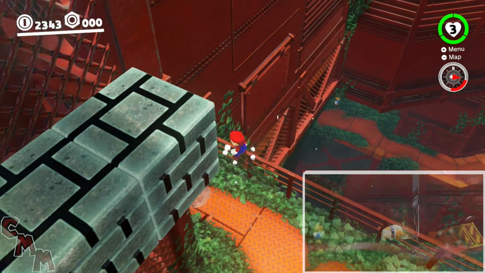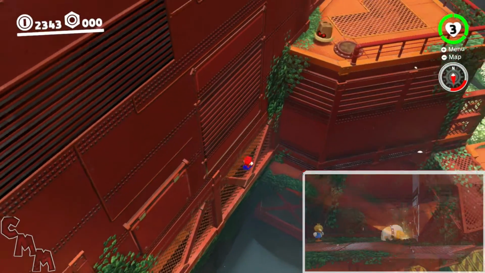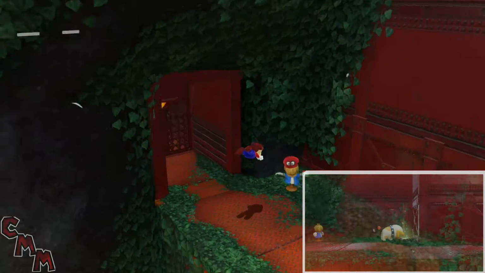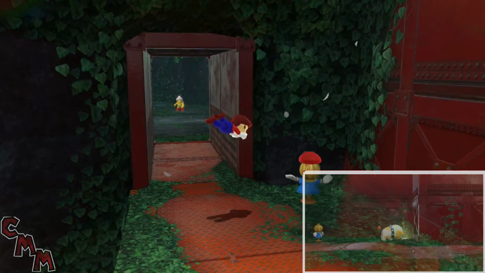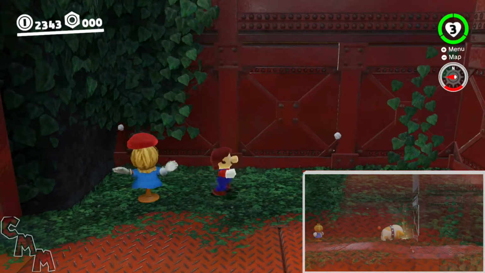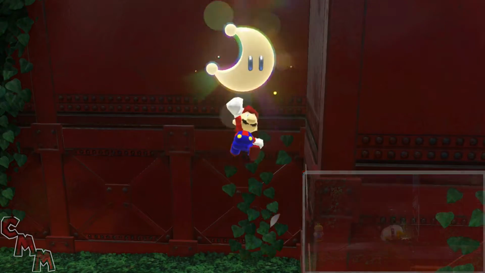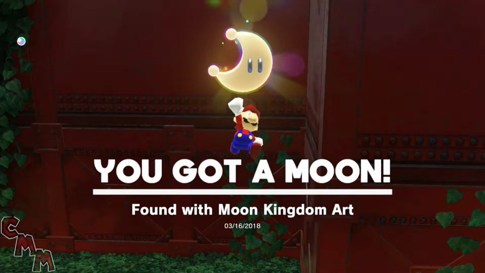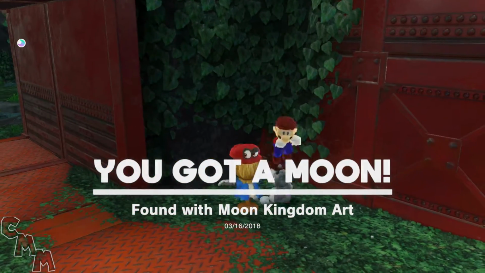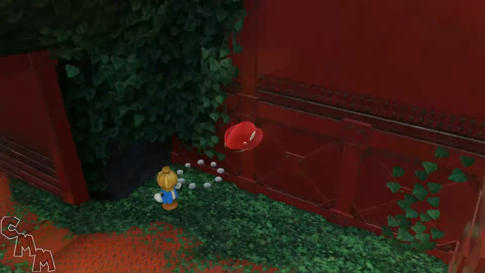Give me enough area to move forward. There it is. Right down here with this guy. I did not mean to do that, but whatever. Right there. Or right in the corner. There it is. And we get ourselves a blueberry-flavored moon, and with Moon Kingdom art. Yay! We're out of here. Let's go, Cappy.